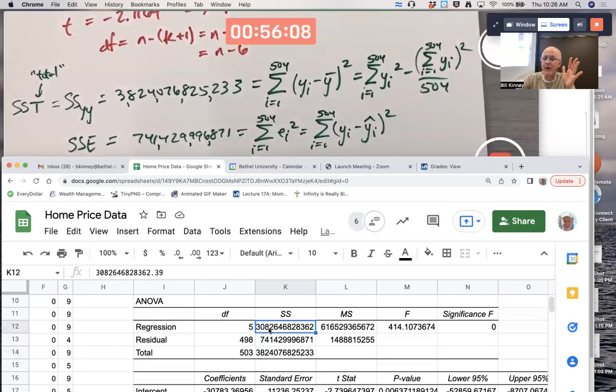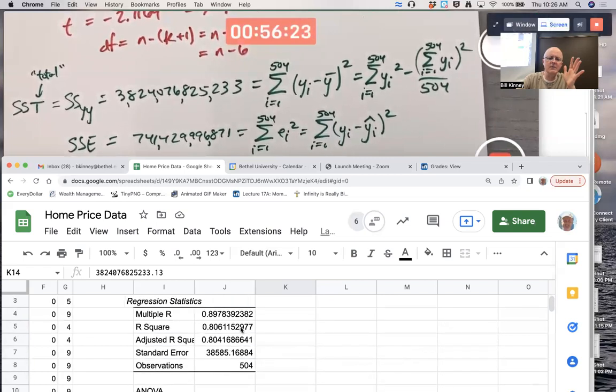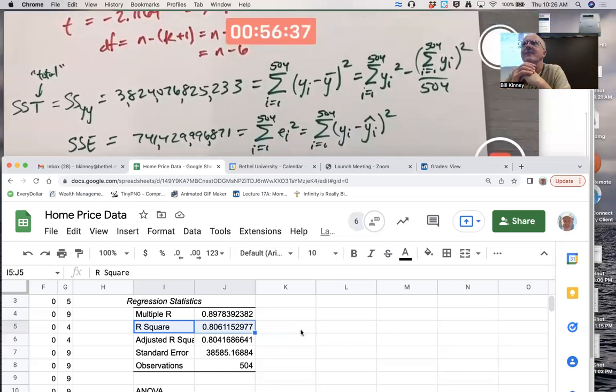In other words, this number, which, by the way, is this number minus this one, divided by the total, is close to 80%. Is that a measure of the strength of the regression? This number's close to 80%. R squared. What is that? Is that the squared correlation? Not in the usual sense, it's not. But it is labeled R squared. And it's still called the coefficient of determination, though we often put the word multiple in there, coefficient of multiple determination. It's about 80%, relatively close to 1. This is a pretty good model overall when that number is relatively close to 1.